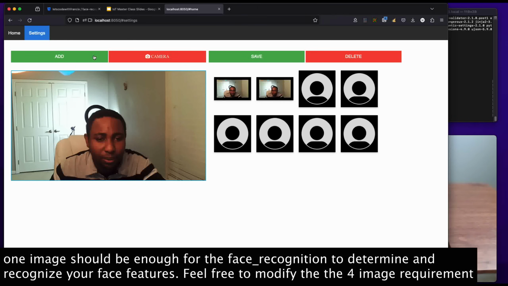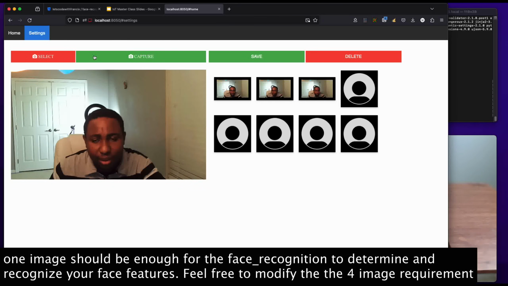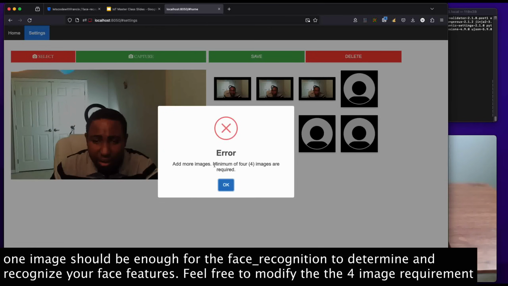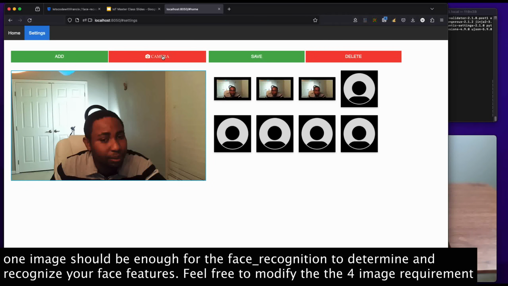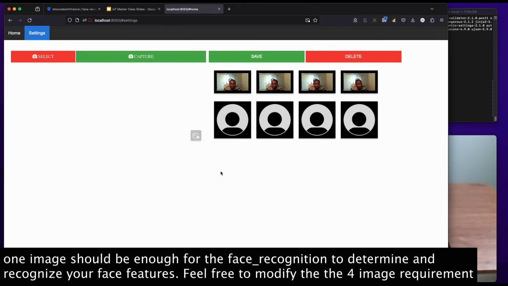And I'm going to add that. Now, it requires a minimum of 4 for this code. So if you click on this, it'll tell you, oh, error, add more images, minimum of 4 images are required. So I'm just going to take another one to the side, maybe this way.